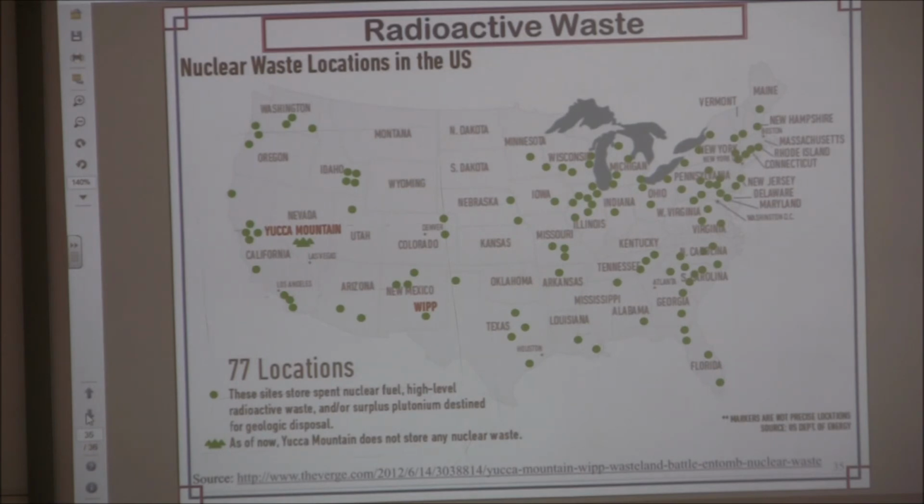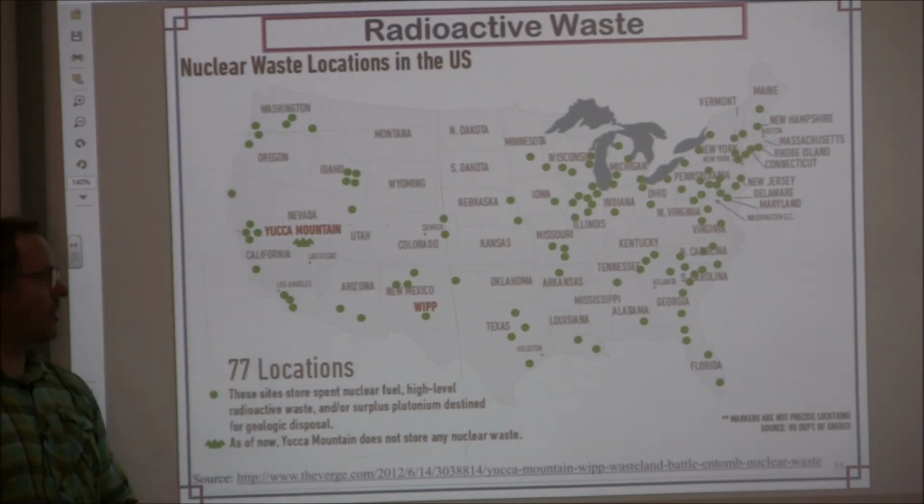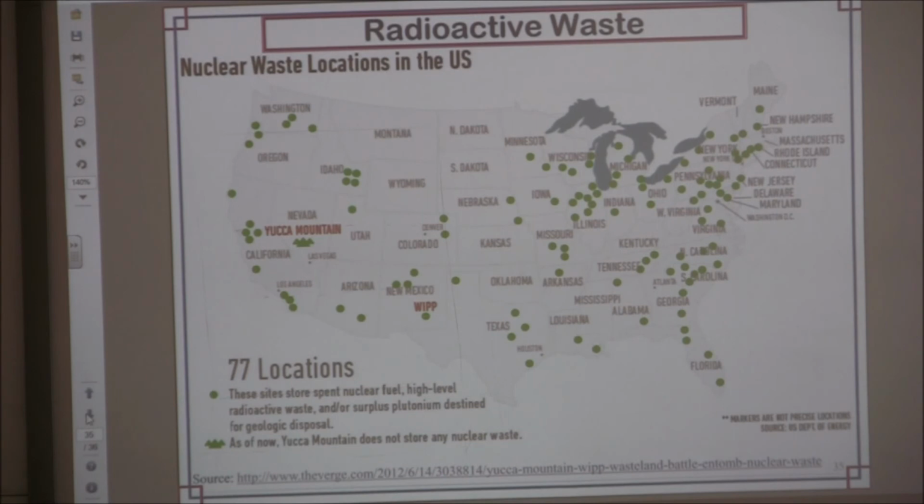So you see a bunch of places over here in Oregon and Washington. That's where the government did a lot of work for creating bombs and such. So a lot of why you see more than just a few, more than the number of power plants, is primarily because where research is going on, that's where they store the high-level waste or low-level waste. Sometimes you could take it to South Carolina and just dump it.